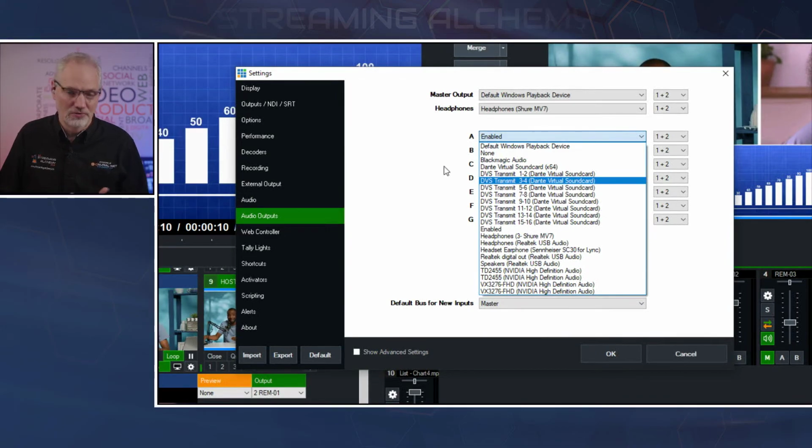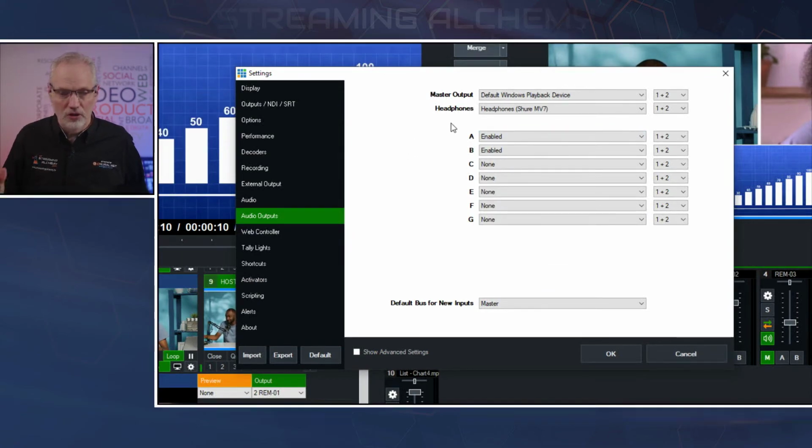Aziz is saying add a new audio device in vMix, then send that bus to bus A for callers. Yeah, that's the way you do it. Inside of vMix, in your audio outputs here, you have all the different buses, and you can route different types of devices into that, such as DVS or actual physical devices. So this bus would be that sort of audio device. You can also just have them enabled and route them internally to say which outputs you want different audio to go to.